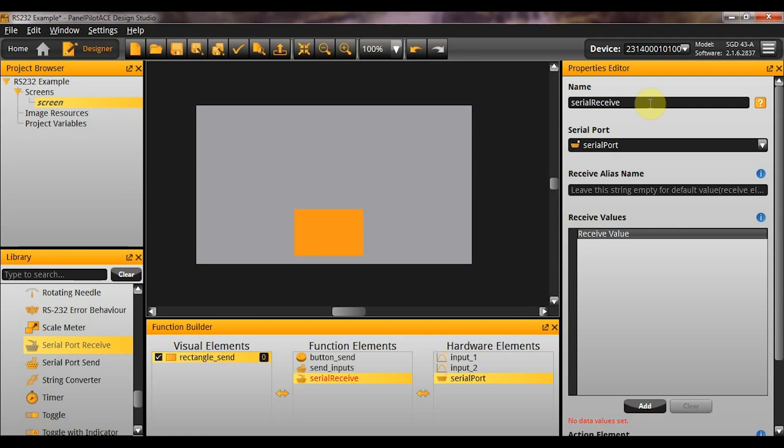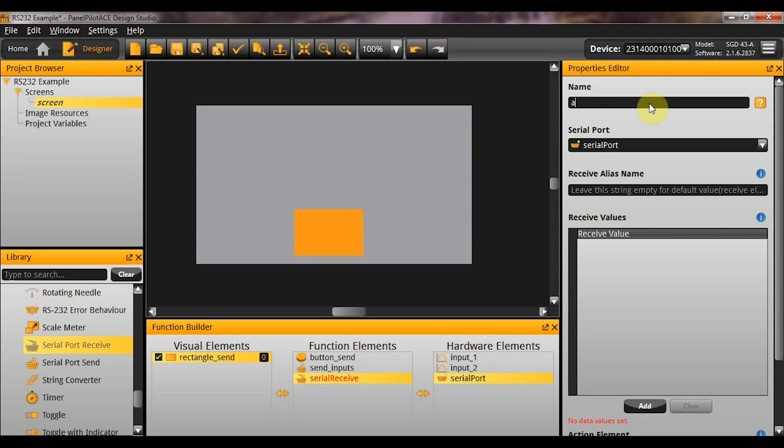So this name by default acts as that command, if you will. So for example, if I had the name A, by sending A followed by a separator, followed by a value, followed by a terminator, it would immediately recognize this function as the one that had to handle those values. Okay, so hopefully that makes sense.